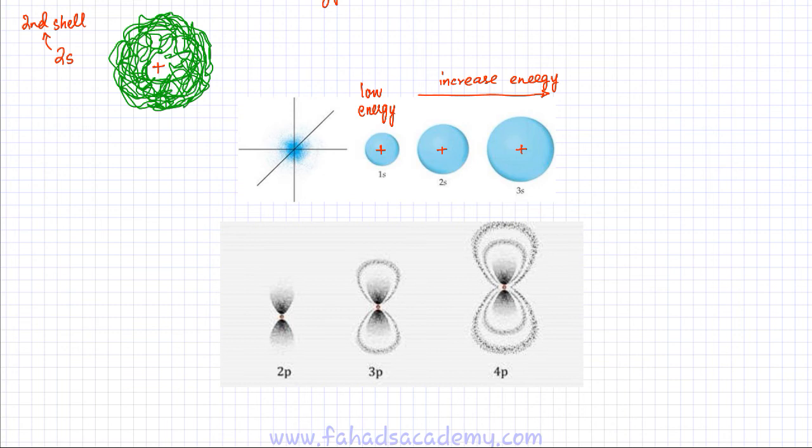If it's in the 4p orbital, that indicates the electron is even more energetic, so it's going much further away from the nucleus. It's becoming more and more energetic. Remember this: the shell number tells you the energy of the electron. If the electron is energetic, it's going to be further away from the nucleus. If it's not energetic, then it would be close to the nucleus.